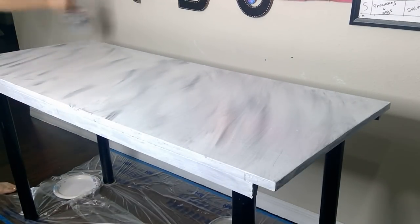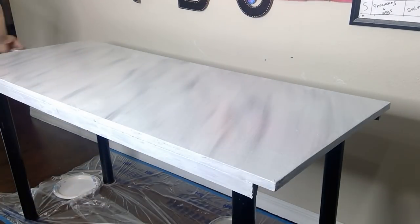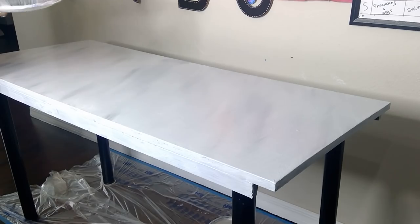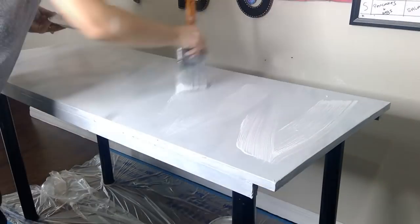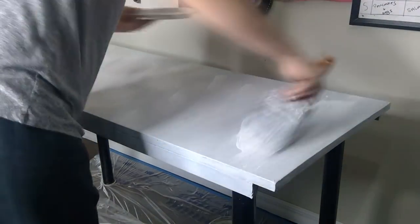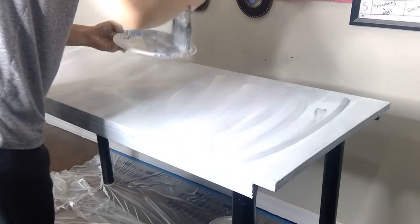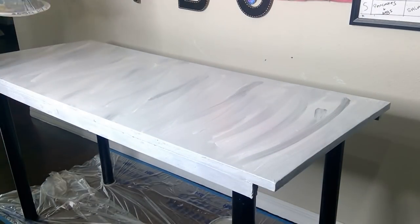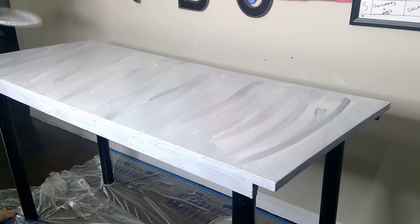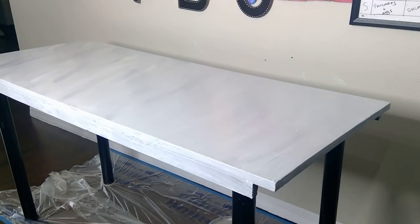Now, there is no technique to this. I am just swashing back and forth, smushing, and really trying to blend those harsh straight lines that I got when I dabbed on those different colors. Then again, here's some more of that whitewash, and I'm just drawing some lines in. I don't know what I'm doing. I'm just going for it. I didn't have any kind of direction or pattern that I was going for. I'm literally just winging this, you guys. So I'm doing layers and layers of these, washing back and forth these different colors, and it's coming out pretty cool.